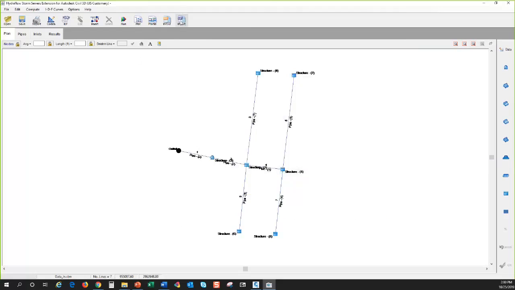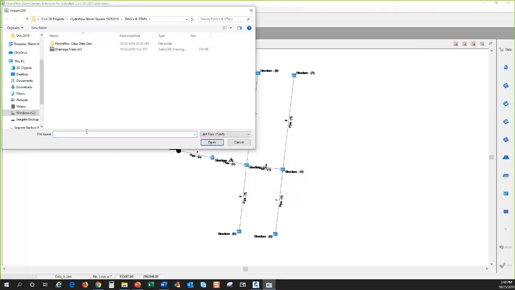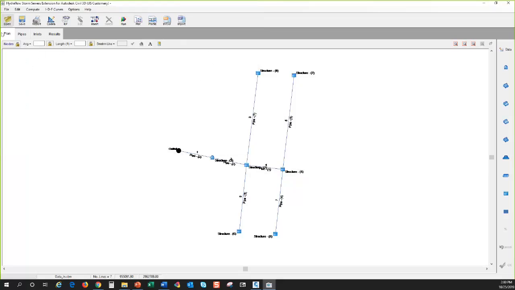If you wanted to DXF this as a pipe layout, you could kick that out to a DXF file, and it's just going to ask you where to save it. So you could save this out to a DXF file, and somebody else could bring it in and put it on a drawing, or you could use it for your drawing. Let me close that.